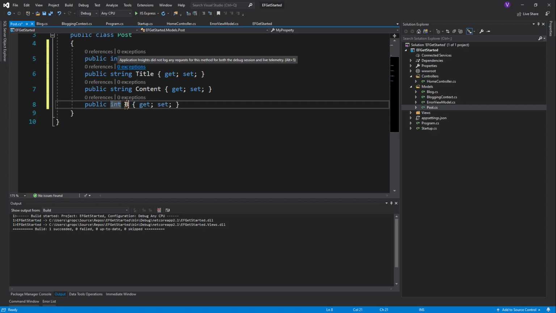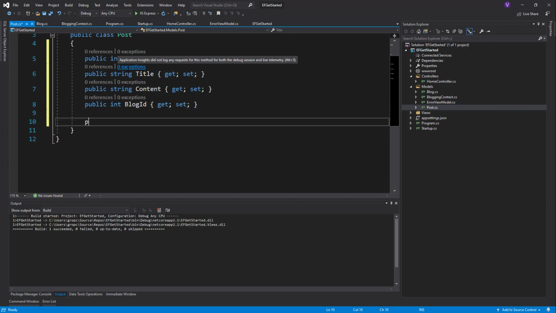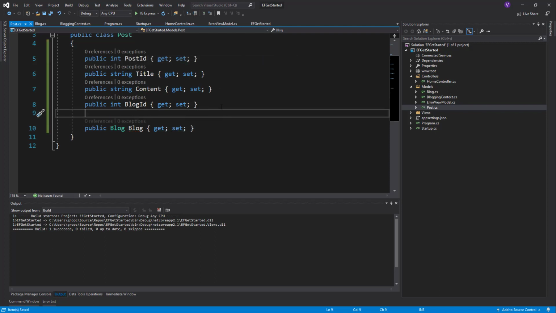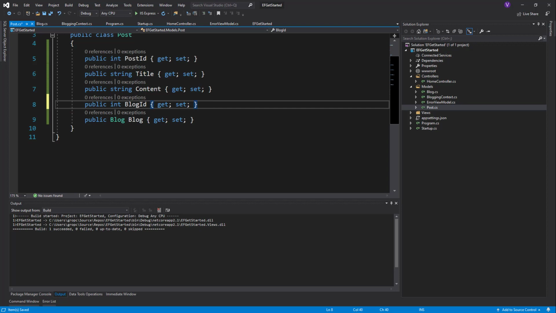And in order to make the connection, we need the blog ID in the post, and of course we should refer to the other class itself. So would it work? Would it be okay? Let's see further.